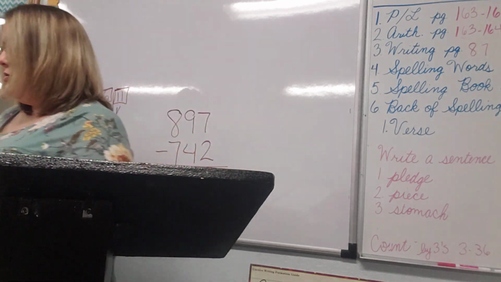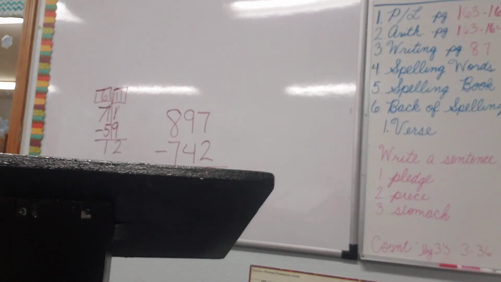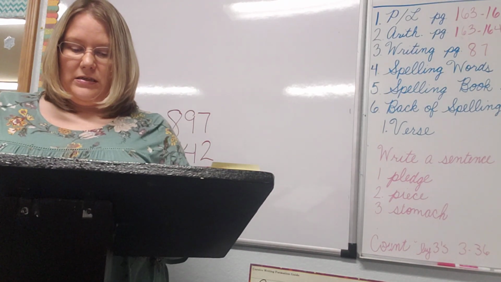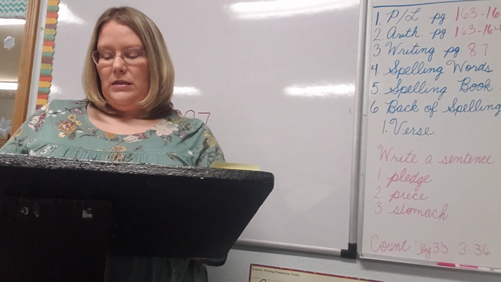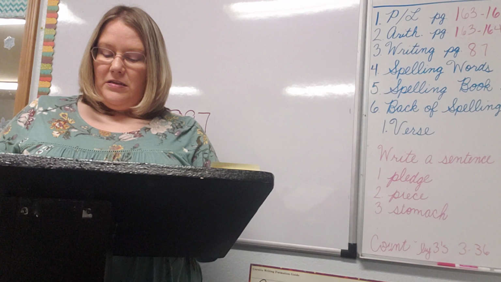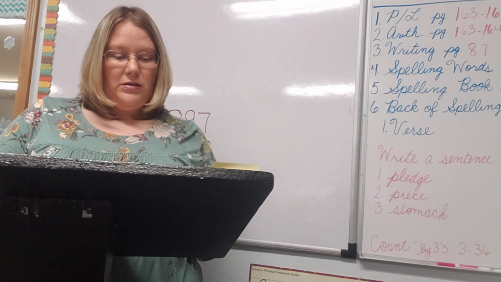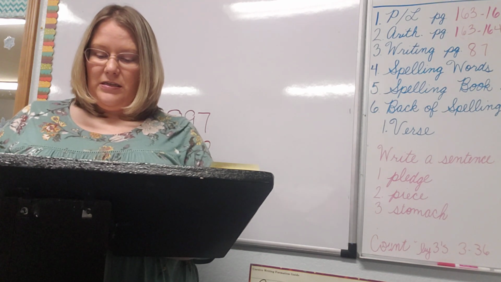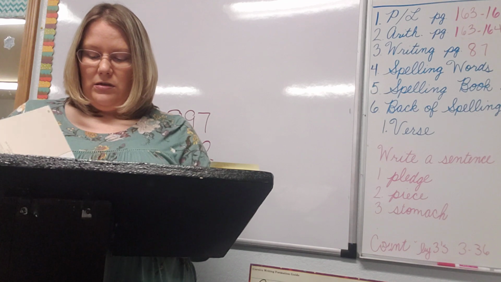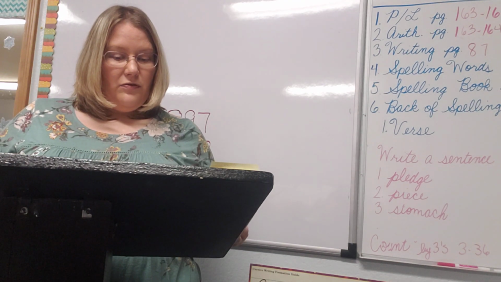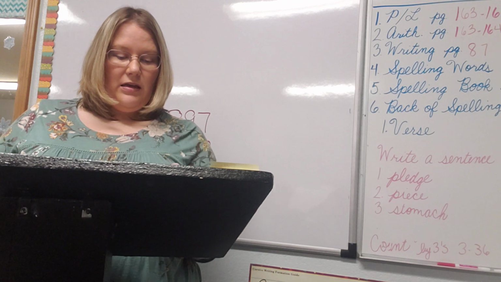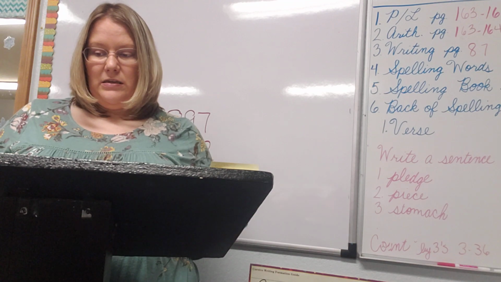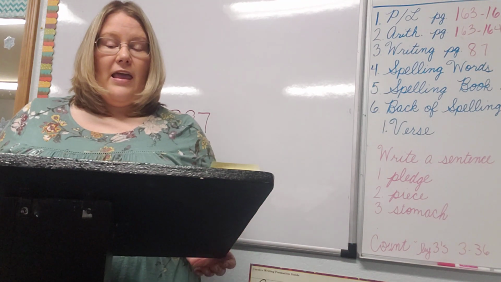All right, let's look at history for the day. We're moving on to George Washington. We'll be reading pages 61 through 65. You're going to read about George Washington as a little boy, about the time whenever the French and Indian War started. You're going to read about the Declaration of Independence, and there's some questions on page 63. You can see if you know the answers to those. And then on 64, you're going to see the Statue of Liberty and the holiday we celebrate in July, Independence Day. And then read about the Liberty Bell on page 65. So you'll read all that. And that will be it for Monday.